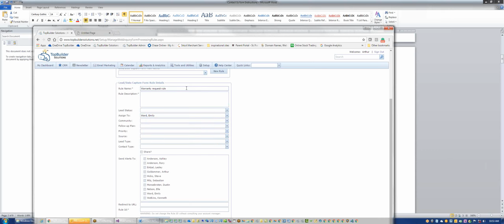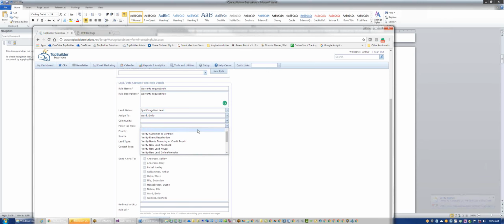request rule. And now when I complete this, honestly, the status doesn't really mean anything because it's not going to create a status. But do you have a warranty request follow-up plan in here? We have a warranty one, but it's for when homeowners go into warranty. We don't have a warranty request one yet. I would add one.